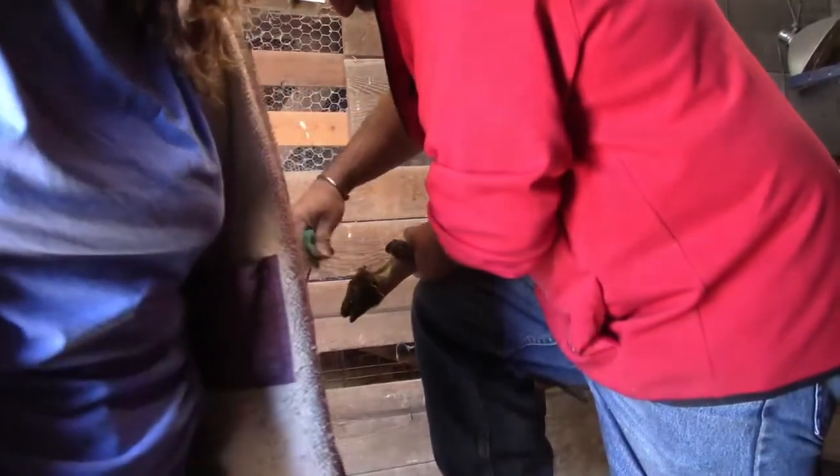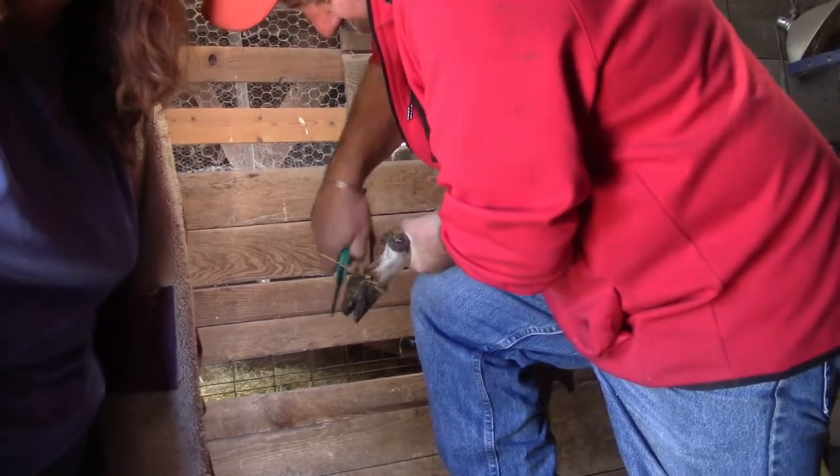Now I'm going to bring Sweet Pea and her kids out. Before we put her out to pasture, we noticed that she's lopsided and she needs to be milked out on one side. We've never milked her before so she's kind of a little difficult to get up on the milk stand, so we'll see how this goes. We're also going to do a little bit of hoof trimming too.